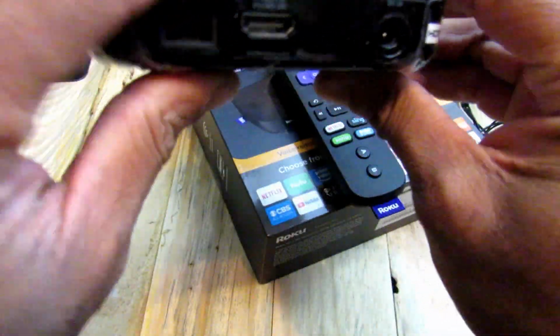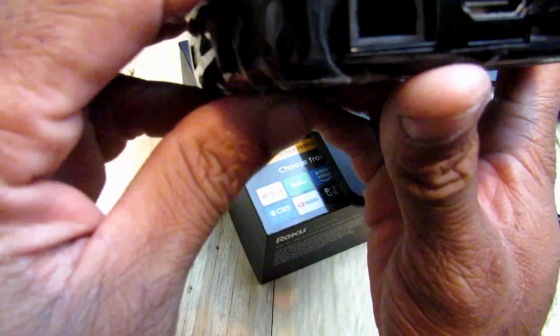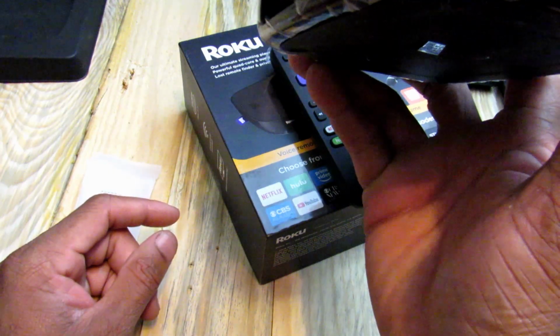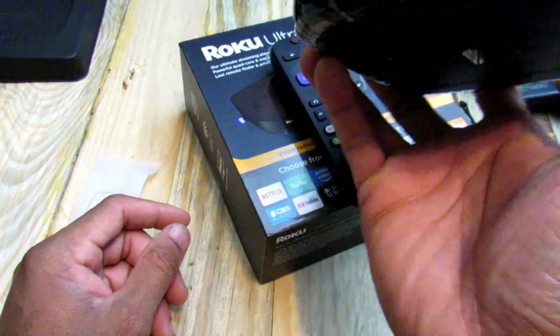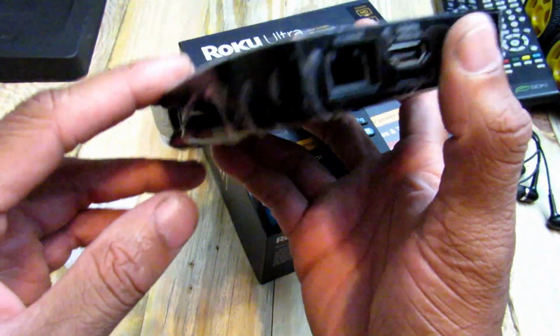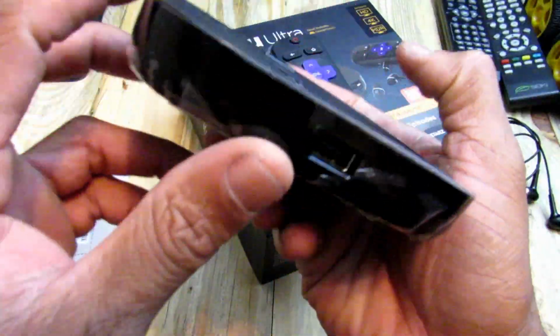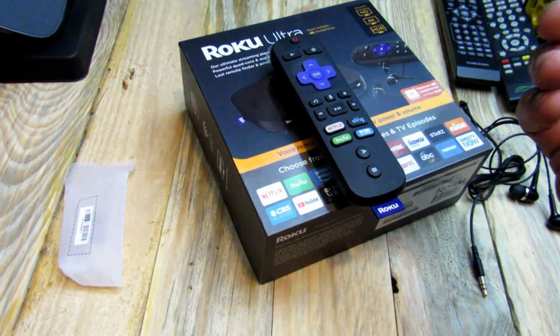And on the unit, you have the DC in, HDMI. Now this unit does not come with the HDMI cord, but I'm pretty sure plenty of you guys out there have extra HDMI cords, because just about any device you purchase nowadays comes with one. It has an SD card slot to expand the memory. Then you have a USB input right there, to charge a phone or whatever.